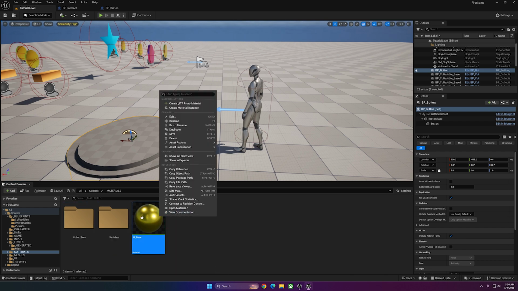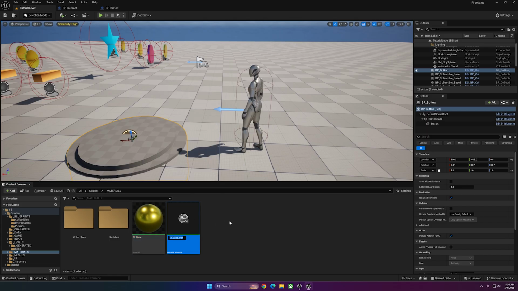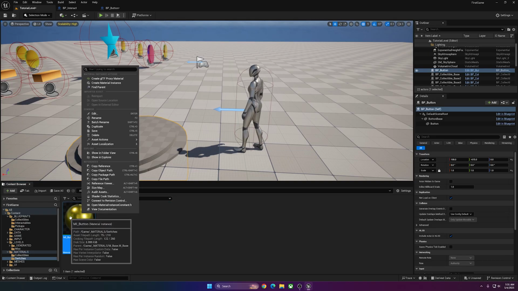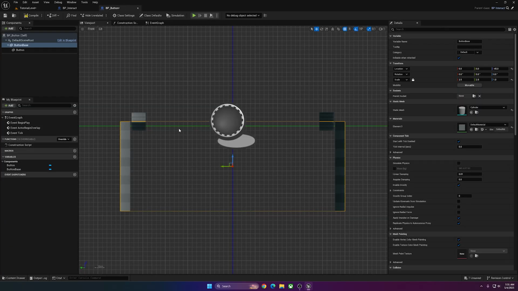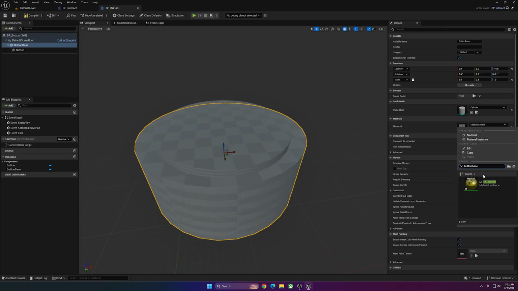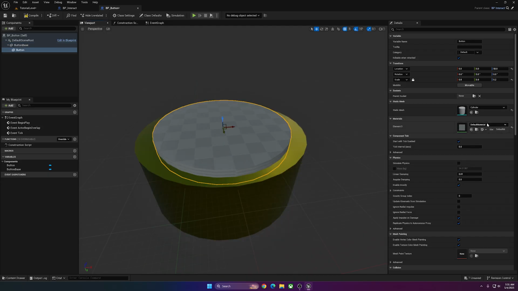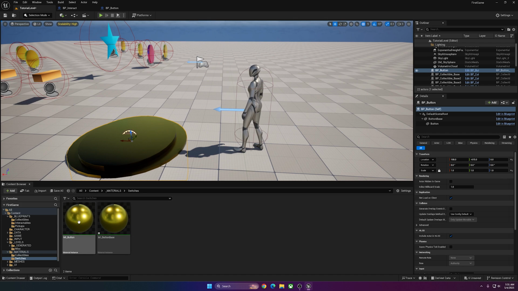Just right click off the base, create another material instance, MI, this will be a button, drag that into the switches folder, right click on the button and duplicate it, and this will be the button base material, the base of the button. So now in the button actor, let's assign button base, and then this will be button. Compile that and save.